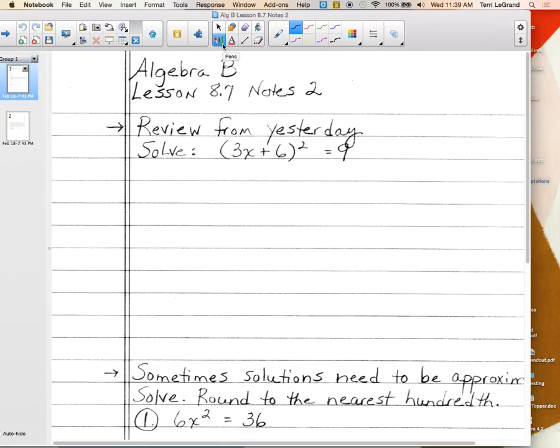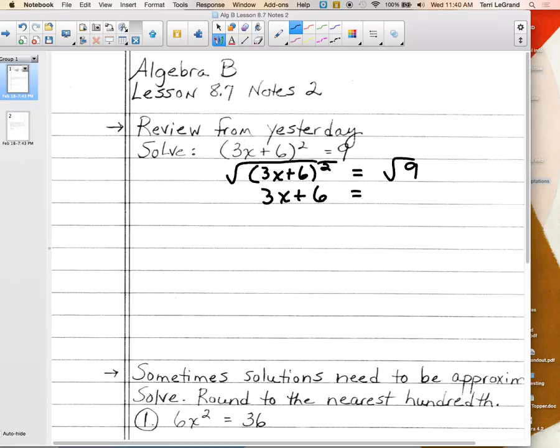So if I have this equation and I'm supposed to solve it, what would be my first move? What would be your first move? Isaac? Take the square root of 3x plus 6 squared. So we want to get the square root of 3x plus 6 squared. And if we take the square root of that side, we have to take the square root of the other side also. Okay? So what is the square root of 3x plus 6 squared? That factor times itself. 3x plus 6. So 3x plus 6, and what is the square root of 9?